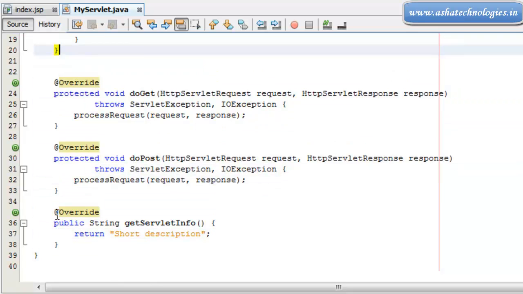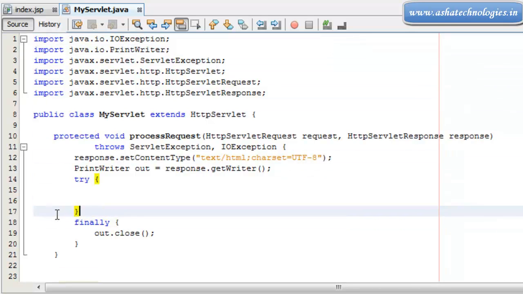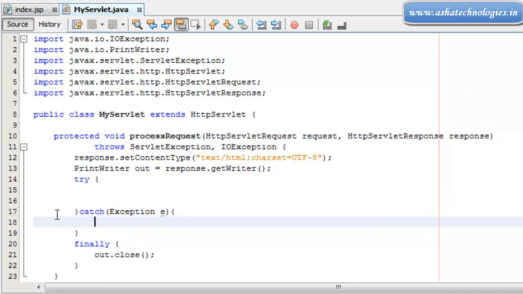So here I can use a catch statement, exception e.